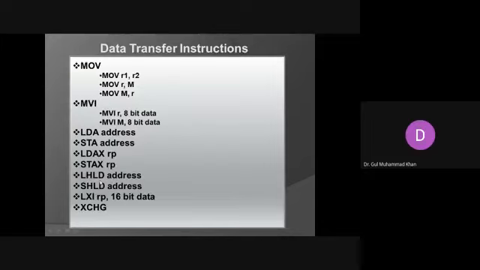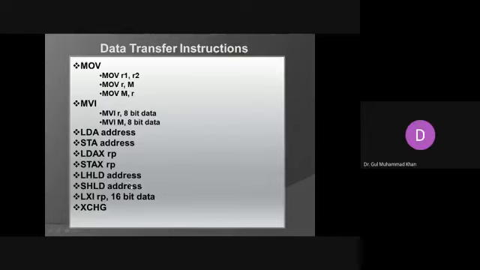This is a new instruction, LHLD with an address. You probably haven't seen it before. Here you specify a 16-bit address of a memory. It loads 2 bytes from the memory, one to register H, one to register L. So this instruction means load HL with data from the specified 16-bit address. Similarly, SHLD means store HL register data to the specified address. One is for loading and the other is for storing.